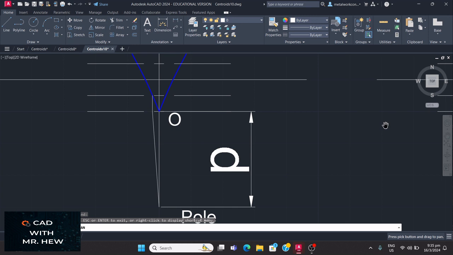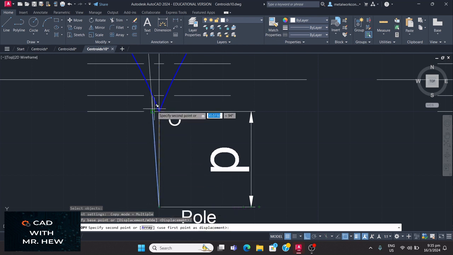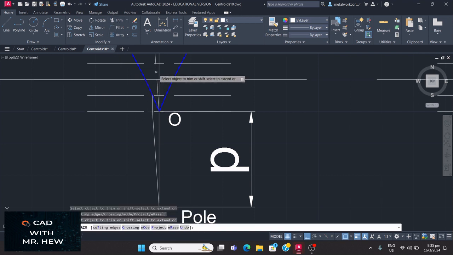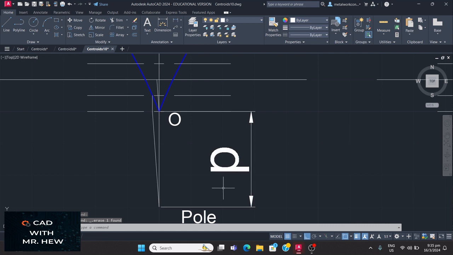What I'm gonna do, because this drawing is smaller, I'm gonna copy at the same time, all right? So when I go copy, it will be a little bit easier. Enter, copy, put it right here. Enter. All right, so we're gonna trim there, enter, and then we delete the excess. Delete. All right, so we're gonna repeat the process again.